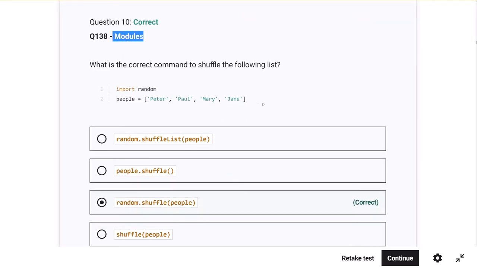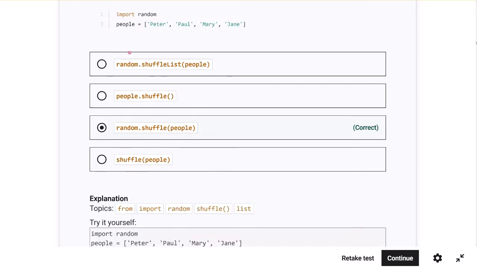Modulus. What is the correct command to shuffle the following list? So we import the random library, people equals 1 2 3 4 0 1 2 3, and I answered that correctly because I know that this code will work here.